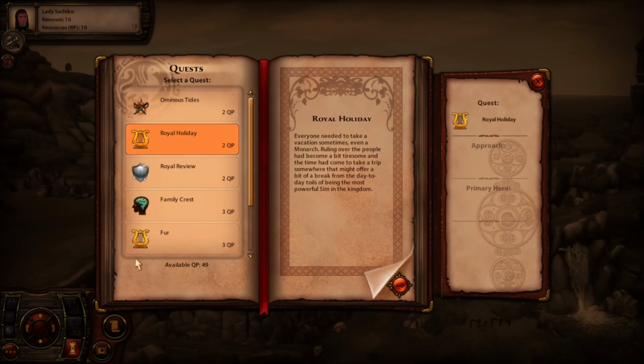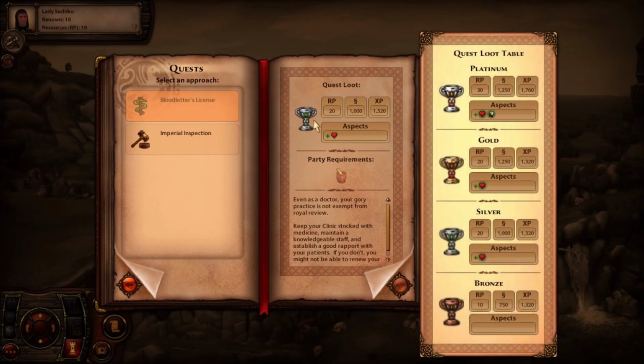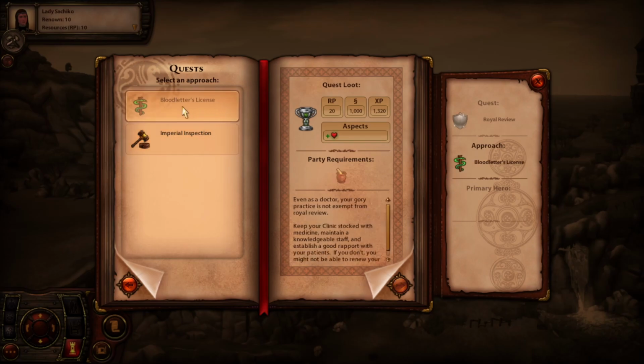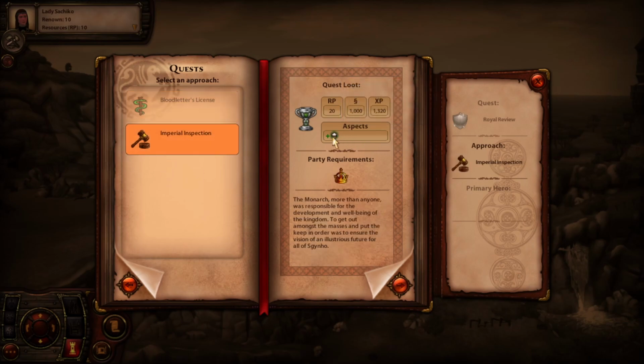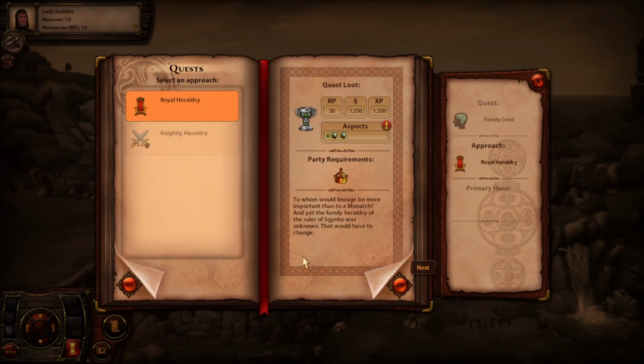Same with Royal Holiday. Royal Review. We could either do with the physician or the monarch. With the physician, it would give us more well-being in the kingdom. With the monarch, it would give us more security. Family Crest could be done by the monarch or the knight. The knight would give us a security and 2 knowledge.